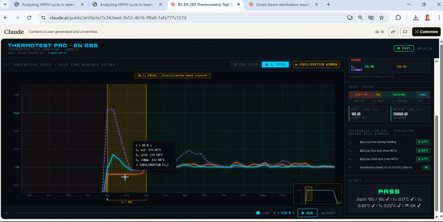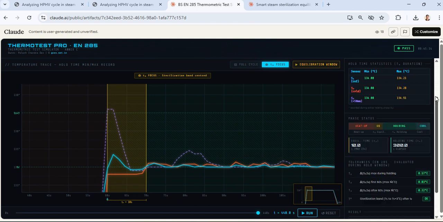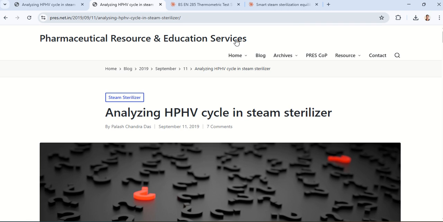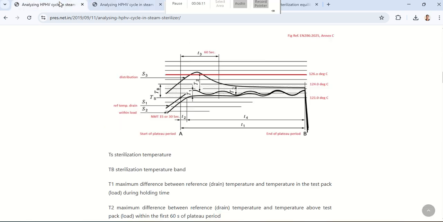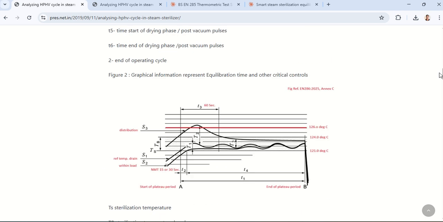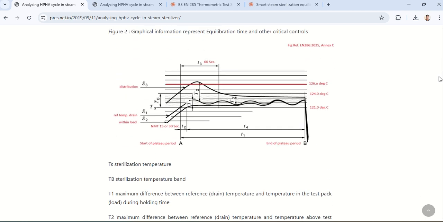Technically, all the nomenclature mentioned in EN285 is mentioned here in the same way, so it's relatively easy if you go and read this guidance. This graph is available in Intuit 5 and XZC, or you can read it on my blog as well, and I showed you how to access my blog. In that case, working with the program is quite easy. Hopefully I could explain this graph quite well.